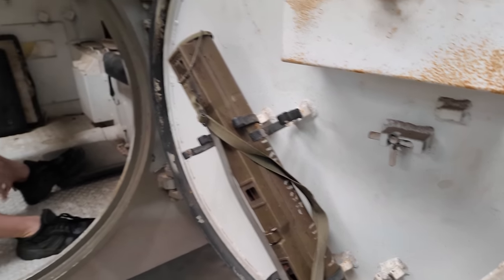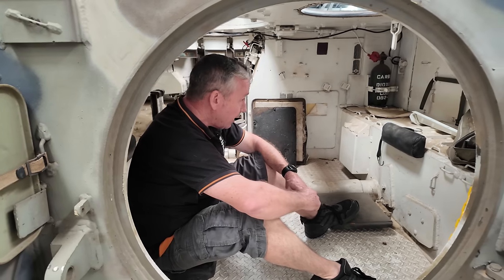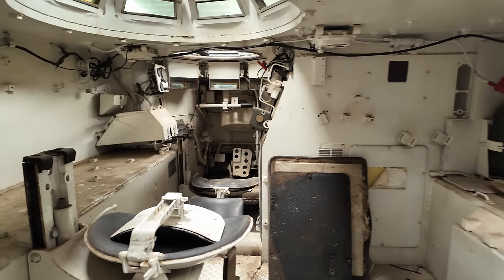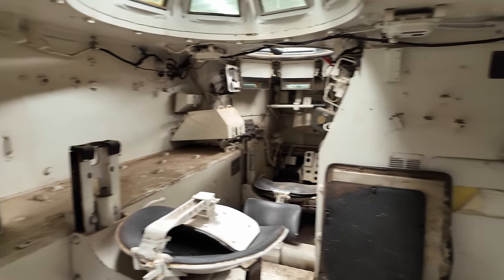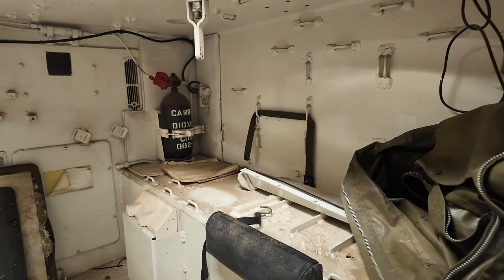There are clamps on the back for an M72 66mm short-range anti-armour weapon — it can hold three of them — giving it an anti-armour capability, though the effective range is only about 200 metres. In the back it is quite cramped. Unless seat belts are fitted, you're sitting on the floor with legs out, experiencing a lot of vibration. If you hit a mine, you'll get bounced around considerably — not good ergonomics for the two crewmen that sit in here.